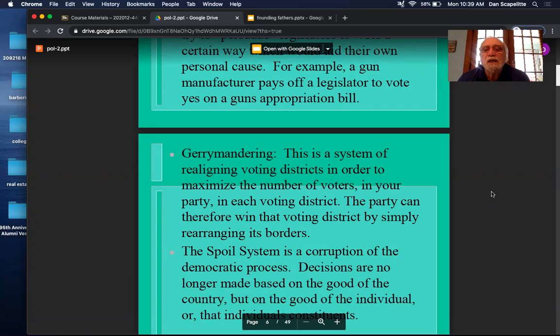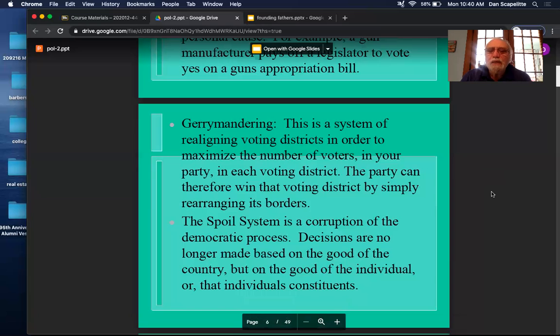That's what gerrymandering means. The system is basically manipulated, the voting districts realigned so that we could stuff in as many of our supporters as possible into that district in order to ensure that we're always going to win that district. So there are lots of gerrymandered districts in our country today that no matter what happens, that party is going to win. I'll use the example of the district that Jamestown is in. Chances of a Democrat winning the district that we live in is slim to none because of the way that the district is gerrymandered.